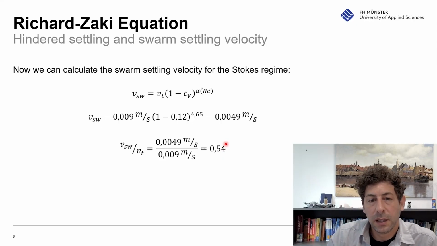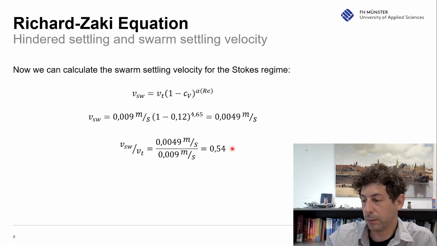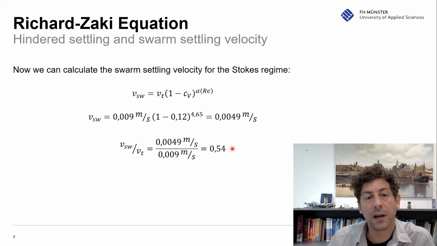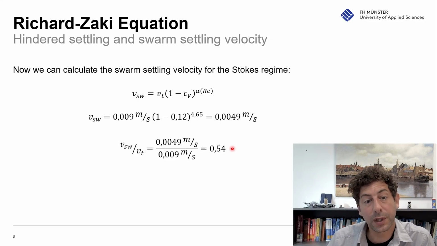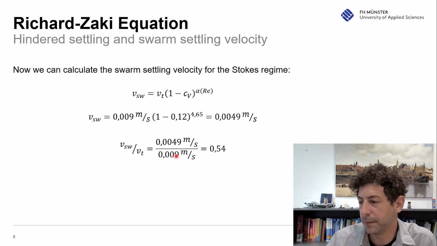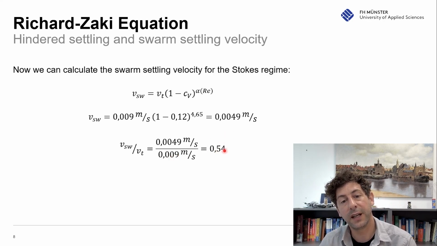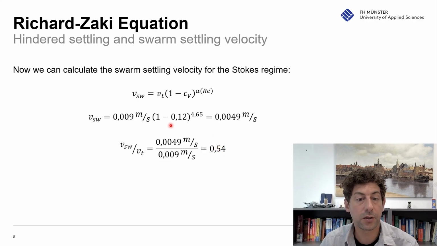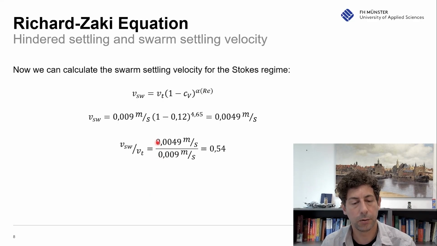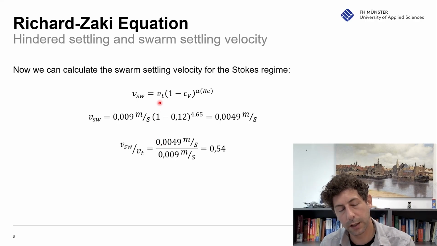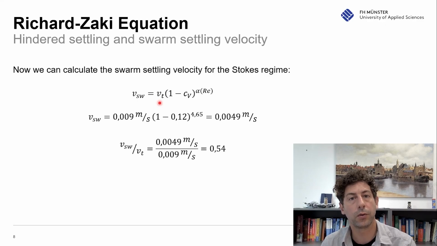Okay, and if you want to go a little bit further, then you can consider that our Reynolds number is not below 0.25, and there are models which you can use. So you can take a look at the models when you are between the Stokes and Newton regime, and there are models you can use to calculate the terminal velocity, which is a little bit different than this value. This is a task for more interested students, but then you can see how this value will change when the Reynolds number is larger than 0.25. But generally you will see this is a proper result already. But if you're interested in this, I really recommend to look at how you calculate the terminal velocity when the Reynolds number is a little bit larger than 0.25.